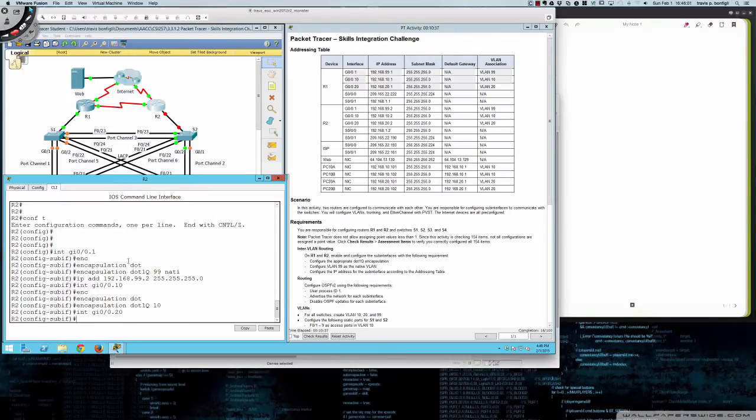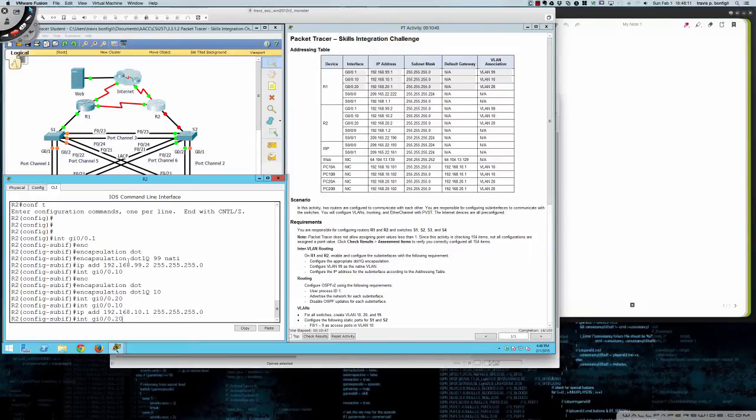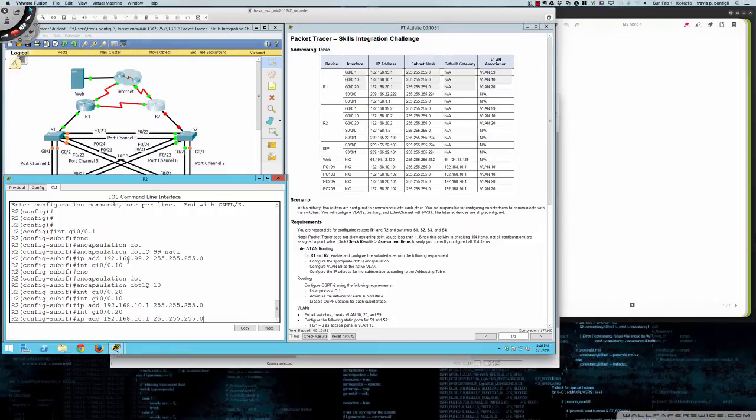Oops, I forgot my IP address actually on interface 10, so we're going to say IP address 192.168.10.1, and now we're going to jump into gig 0/0.20, and encapsulation dot1q 20, IP address 192.168.20.1.